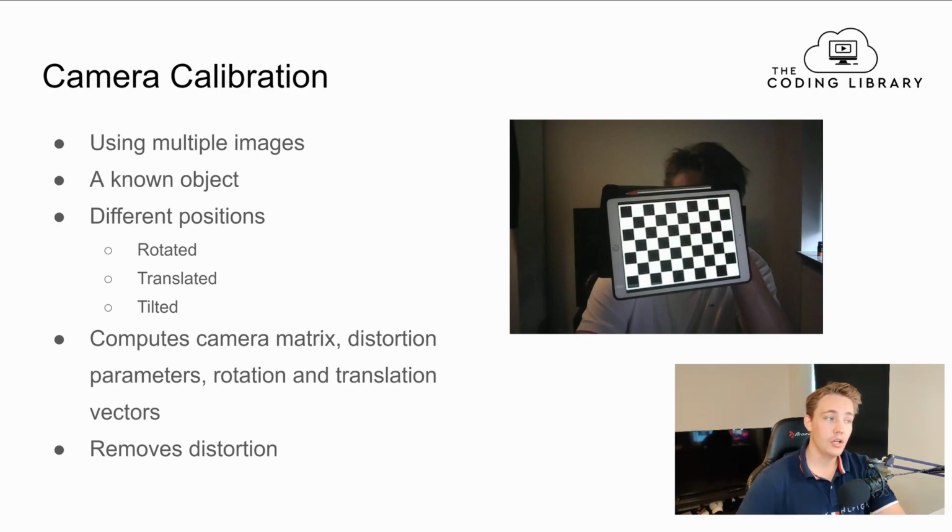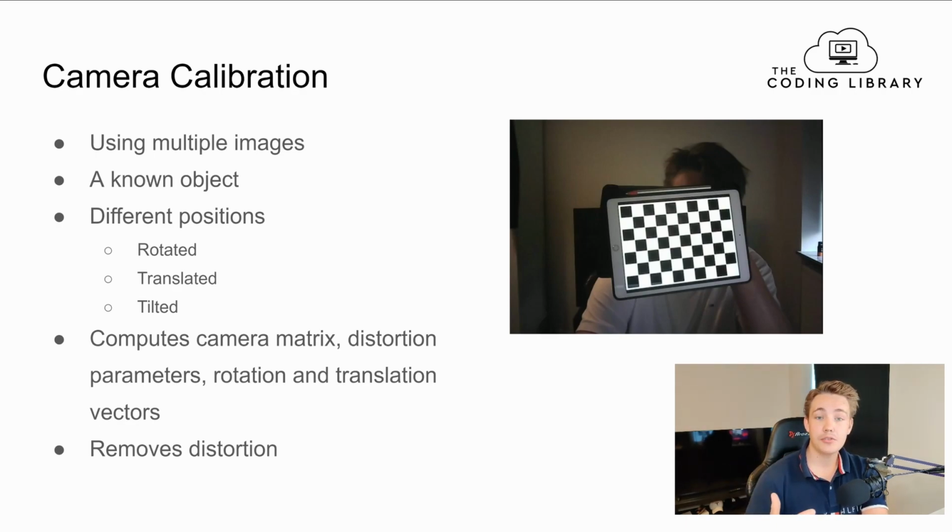First, a brief introduction to camera calibration. When we're doing camera calibration, we're using multiple images. We want to take multiple images from different angles, and we need to calibrate our camera around a known object. What we use the most in computer vision is a chessboard, as you can see here on the right. We're going to move this around in the image frame, rotate it, translate it, and also tilt it. So we get multiple images with this chessboard from many different angles and positions in the image frame. We can use that to calculate our camera matrix, our distortion parameters, and our rotation and translation vectors, which we can then use to relate that object to our camera frame, for a lot of different purposes.